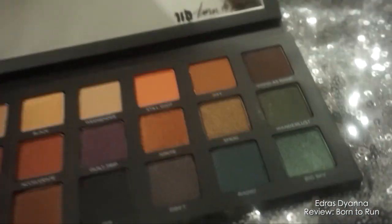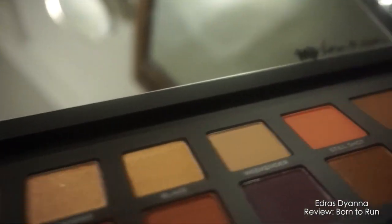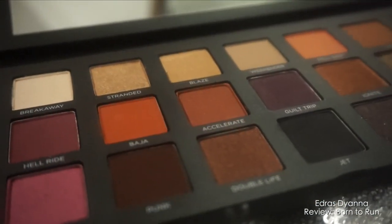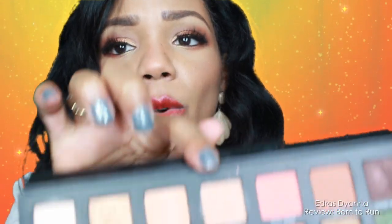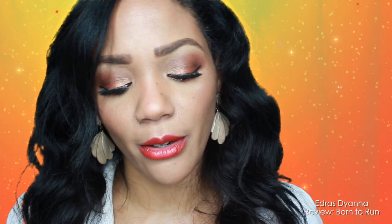So there are a lot of matte, shimmer and frost shades in there. I really like them all, and all of them have really great pigmentation. The only one that had a little bit of an issue for me was Weekender, which is this color over here, which was quite powdery. When you're applying it onto your brush, it kind of went everywhere a little bit. But even though it was powdery, the pigmentation was there, which is a plus.